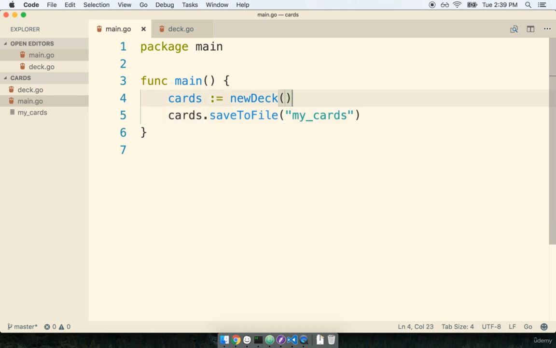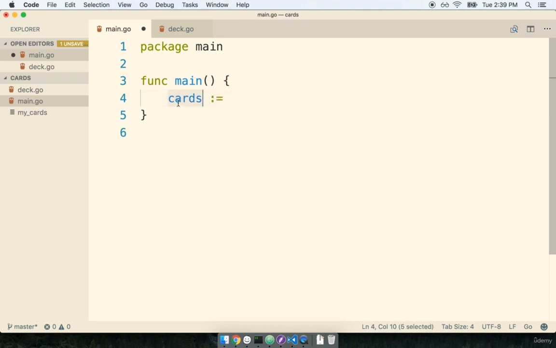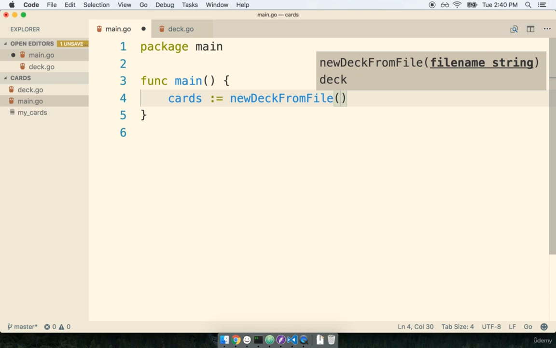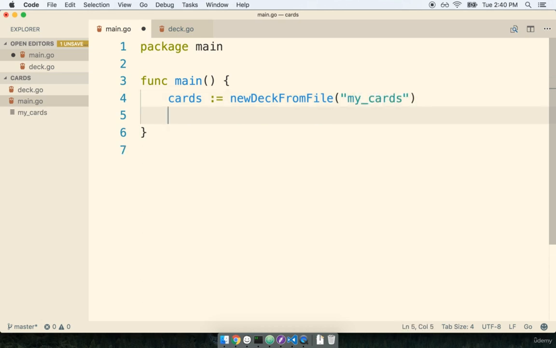So now we'll get rid of all that, and instead we'll make a new deck of cards, and this new deck of cards is going to come from a function called newDeckFromFile, and then we'll make sure that we pass in as a string the file that we want to attempt to load, which is my_cards. And then, hey, let's just print out the deck of cards. So we'll say cards.print, like so.